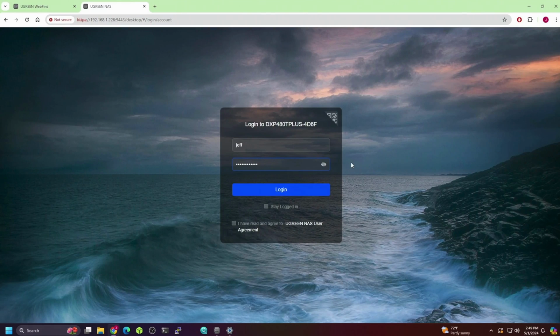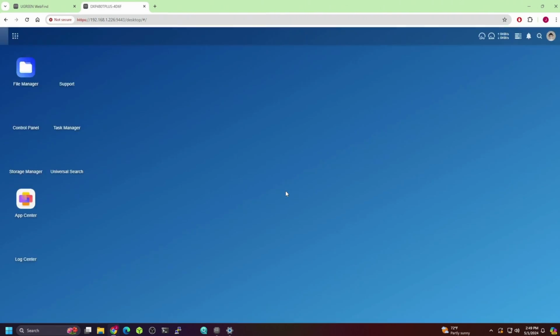Okay, after you go through the initial setup screens, then next you have to log back in. So just use your username and password that you just made up and click I have read, stay logged in and log in. So I really suggest updating first. The NAS is going through lots of updates, like one every 1 or 2 days as I'm reading this. I don't know how this will compare to when it actually comes out, but to get all the features you need to do that.